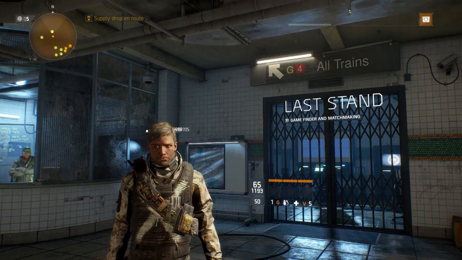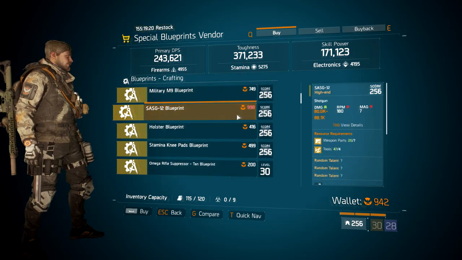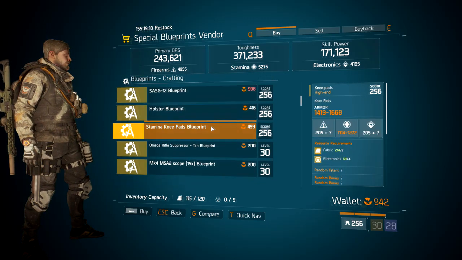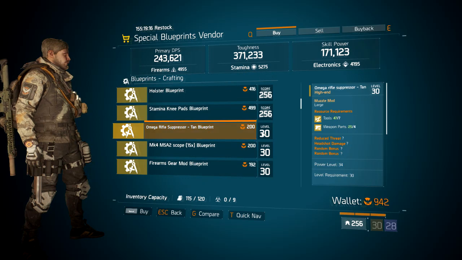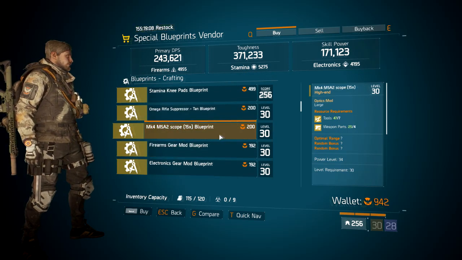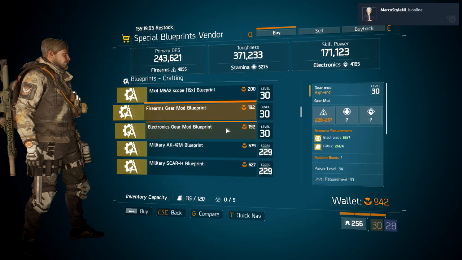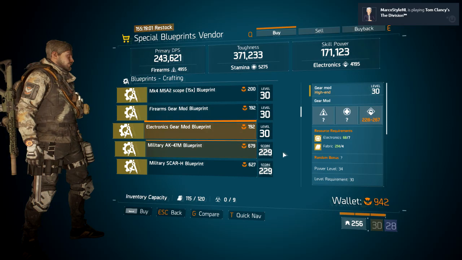As always, we start off with the blueprints. This week we have a military M9, a SAS G12, holster, stamina knee pads, Omega rifle suppressor, a MK4 M5A2 scope. I've never actually seen that scope before. A firearms gear mod and an electronics gear mod blueprint.